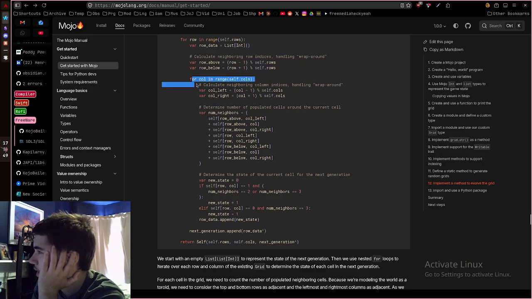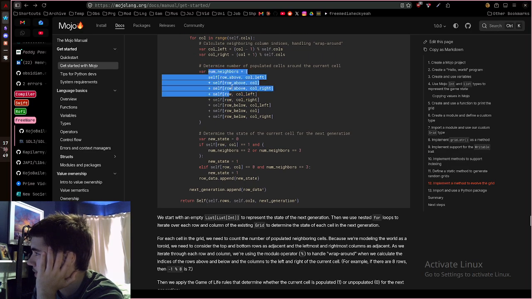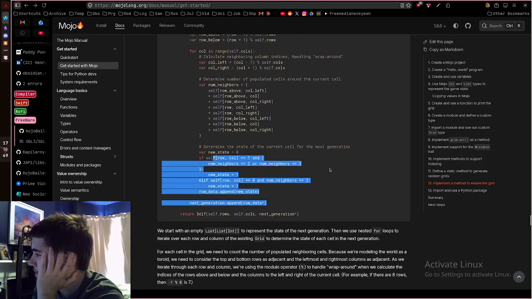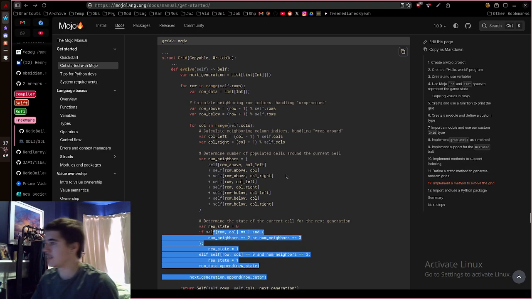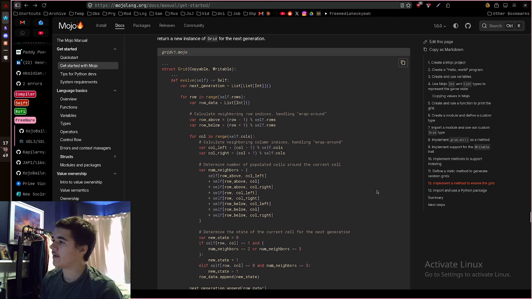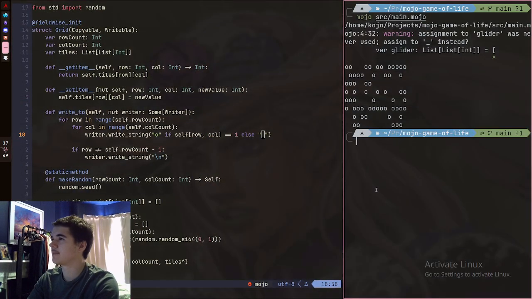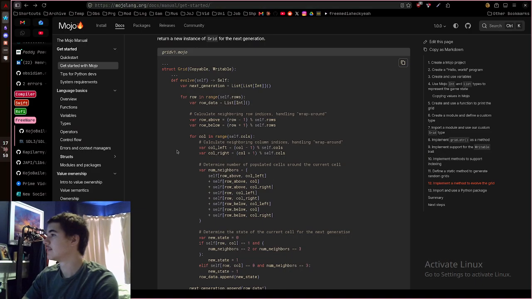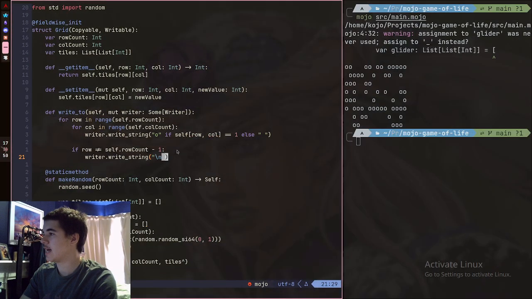But yeah, whatever. For column in range, then left, right. Okay, same thing there. It calculates the number of neighbors, and then there's a whole rule about that. I guess Conway's Game of Life is actually quite simple. I don't know why I've never made it before. I guess because I don't really care about it. Like, it's mildly interesting, but not really. I'm more interested in the thought behind it than the actual implementation of it. I mean, it's quite simple, evidently.